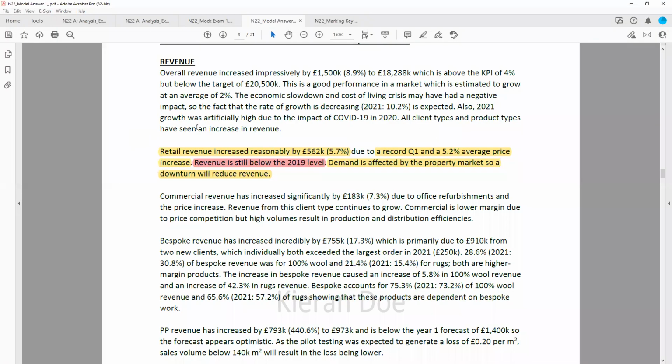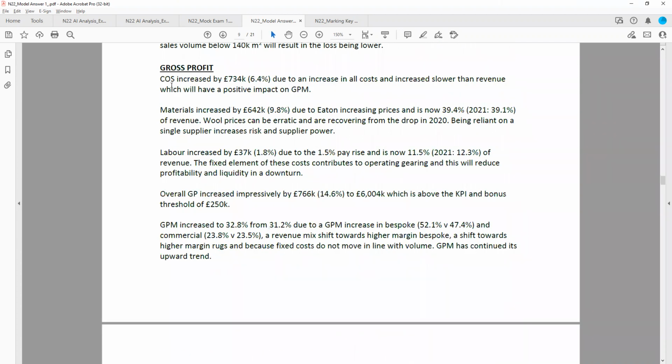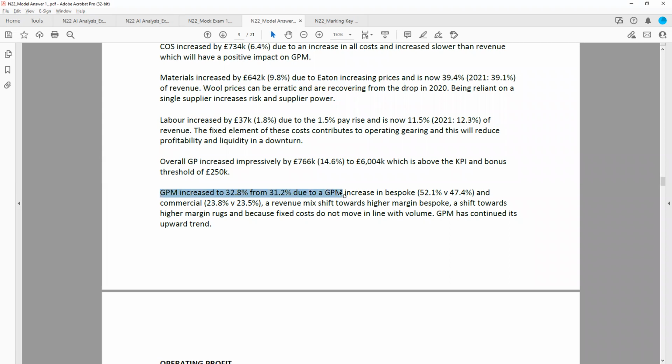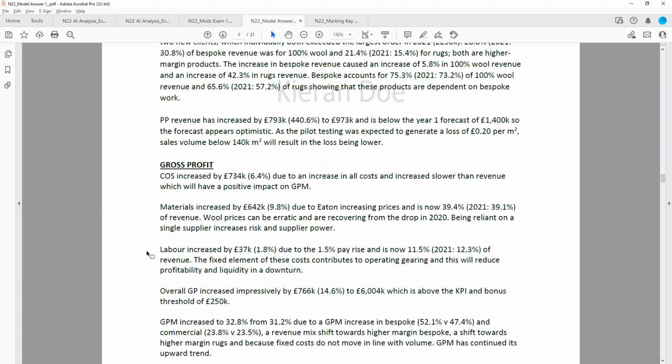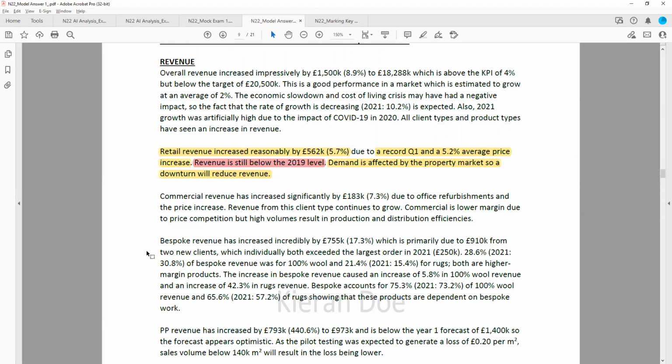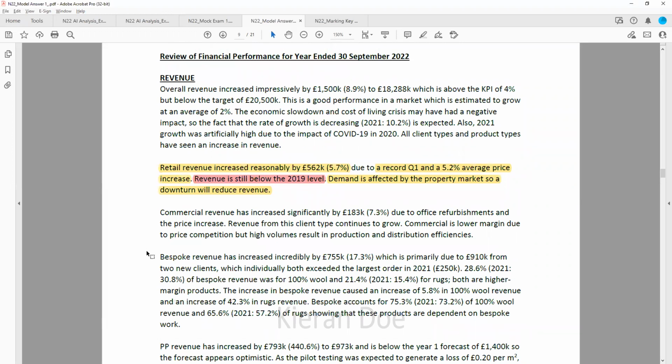But for our reason why, as I said before, we're trying to use the exam paper information as much as possible. So we'll do that for each of the different client types or product types, or however the revenue streams are broken down in this specific case study. And then we'll do something similar when we're looking at gross profit as well. So if we're looking at cost of sales, we can look at the individual costs, why they have gone up or down, reason from the exam paper, further insight point, context point. And then we'll analyze the profit margins as well. So we can look at gross profit overall, and then we'll look at the profit margins. And we could be required to do that for different levels of profit. So possibly gross profit and operating profit.